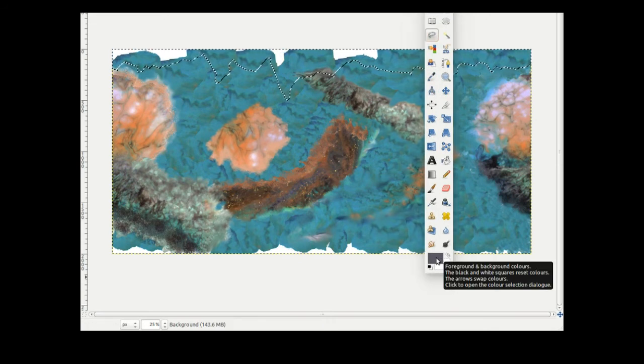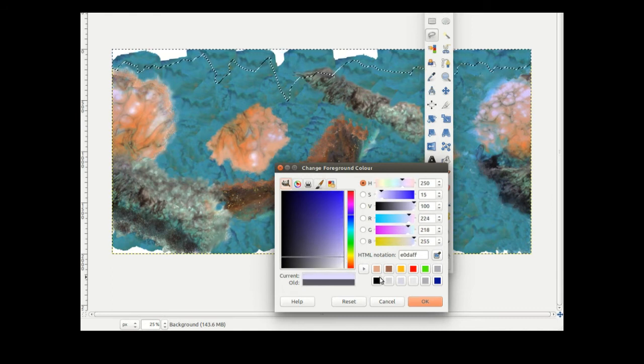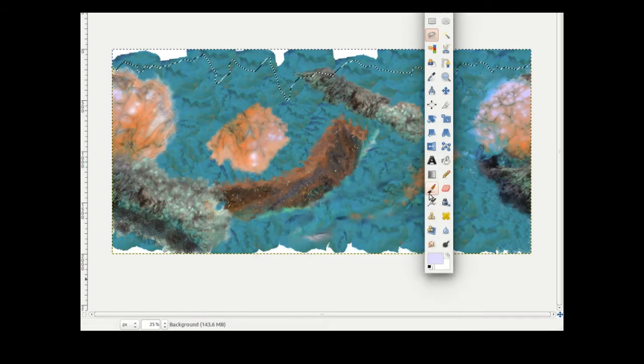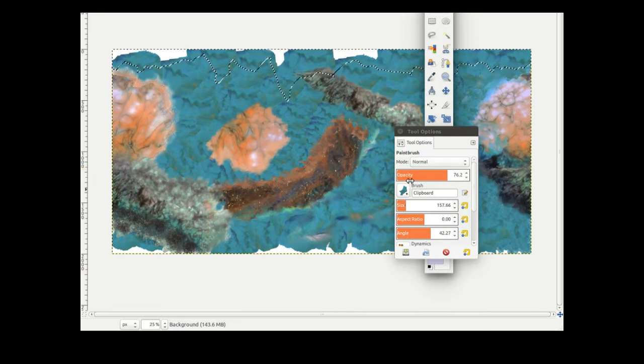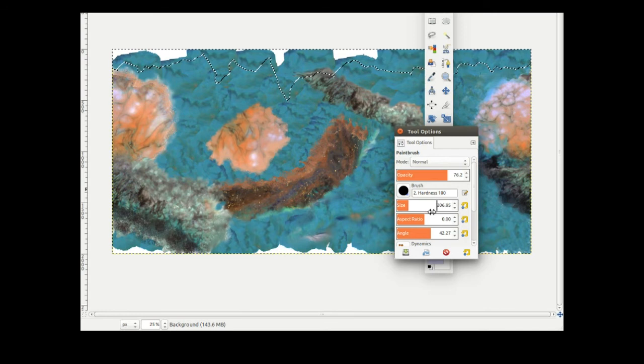So I'm going to pick a colour which is going to be a blue-white, something like that, and the brush is just going to be a straightforward one, 100% opacity, because all I'm aiming to do at the moment is fill this with colour.